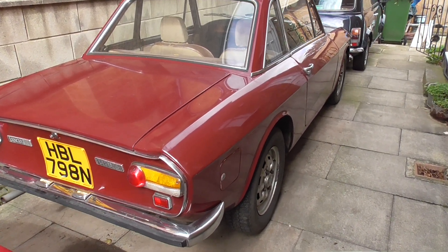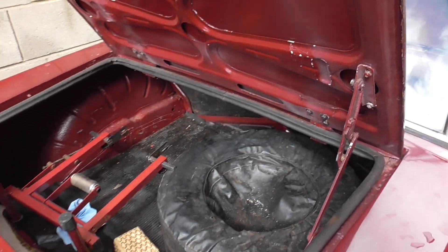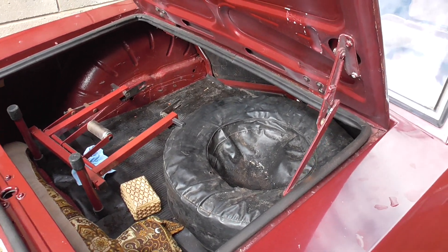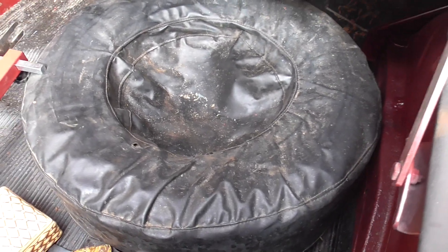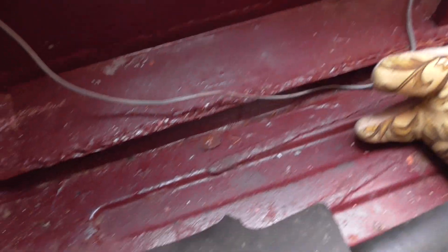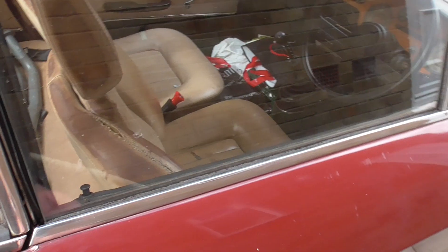On the surface it's not bad — it's got a few bits of rust underneath. Starting at the back with the boot, I didn't actually see the boot before I opened it because the little boot latch was stuck in. I managed to open it and found a bike exerciser and a sausage dog door wind protector, but it's got a spare wheel and a really good condition rubber mat. It looks like it's had a piece of metal welded in the bottom there, but the boot floor is pretty solid overall — quite pleased with that.